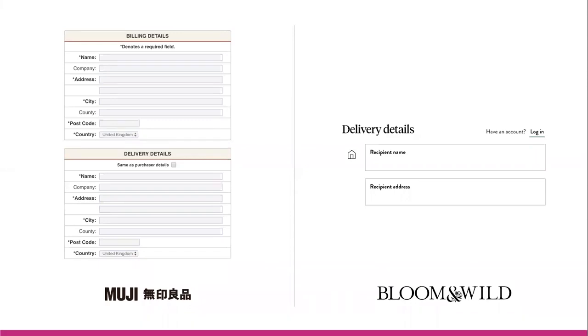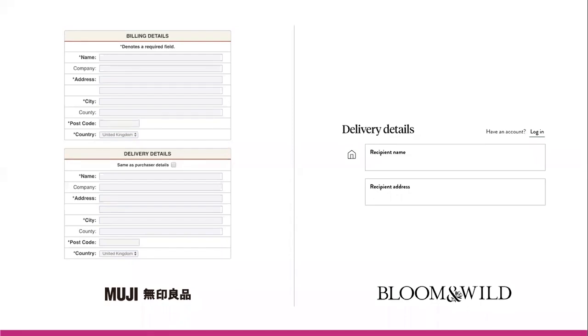Contrast that with Bloom and Wild. They've really worked on their checkout quite a lot. What we see here is 2 form fields, which is, just give us your name and your address. It's a lighter experience. I can look at that and people instantly think they can fill that out in not a very long period of time.